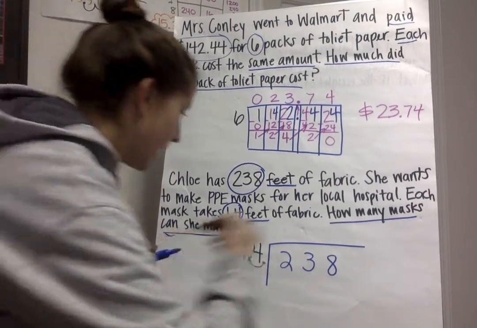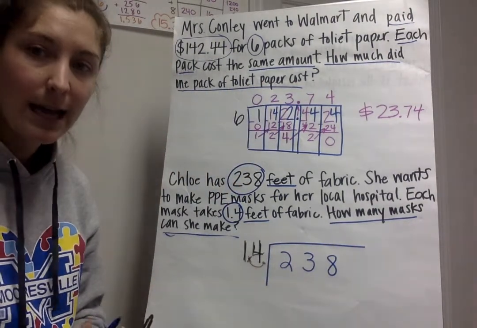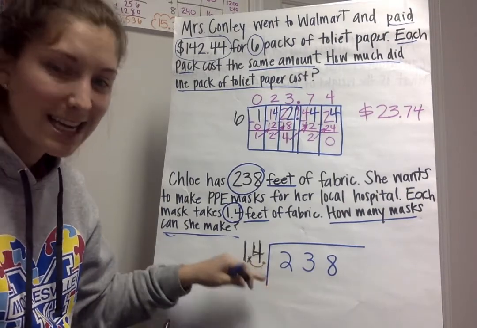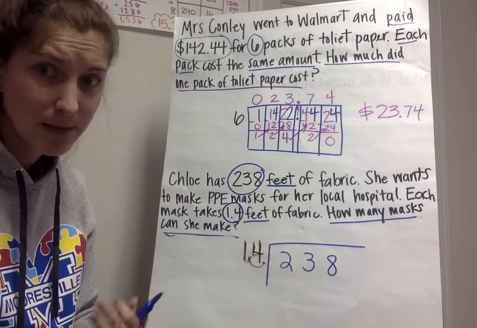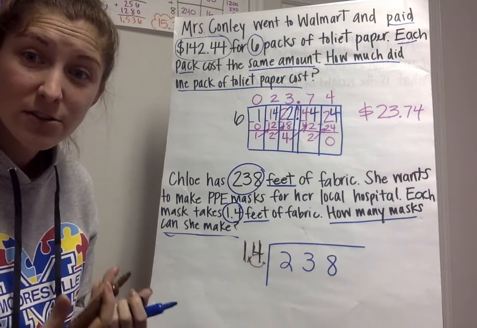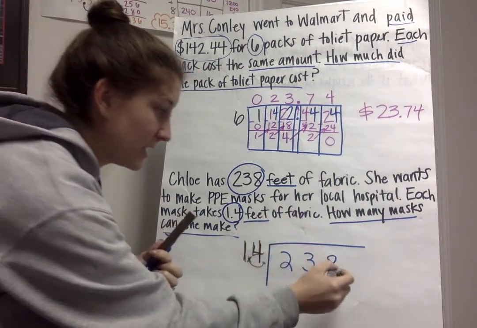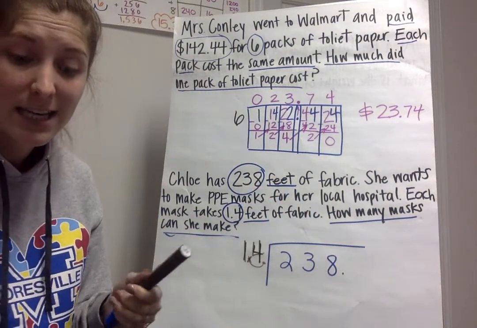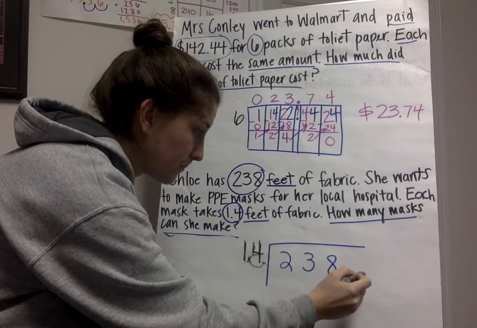So now I have the number 14 right here. Okay? Now, because I took that decimal out one time, I need to take the decimal in this problem out one time. And you look at this problem and you're like, but Miss Davis, I don't see a decimal. Well, we learned that there's an invisible decimal at the end of every whole number. So there is technically a decimal that's right here. Okay? I still need to kick it out one time though. So I'm going to go ahead and move it out one time.